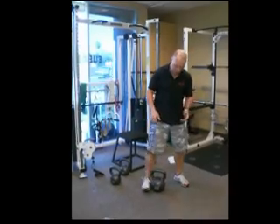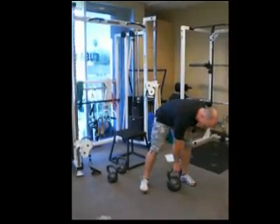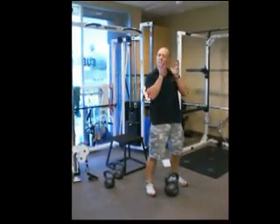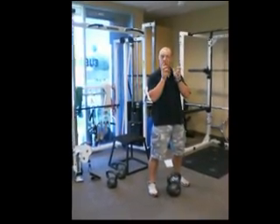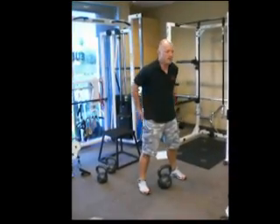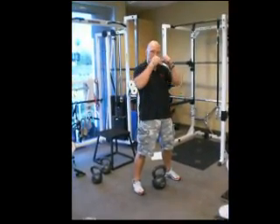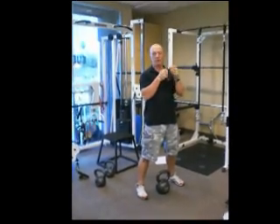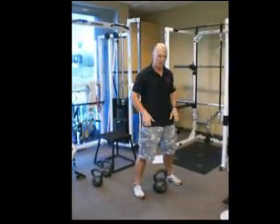Let's look at the two-hand clean and catch. This is a simple two-hand movement — it's much like a two-handed high pull except we're going to actually catch it. We will be in the goblet or horn position right in front of our body. Everything is being accelerated from our legs; although it looks like our arms may be doing work, they're guiding and catching the flow of the movement, not necessarily producing the power.